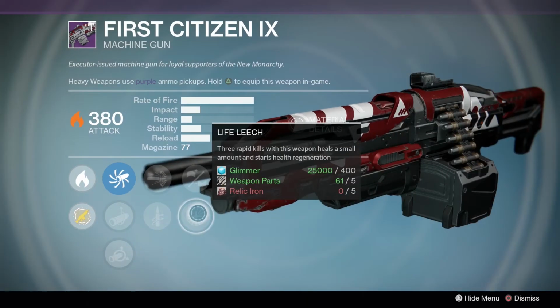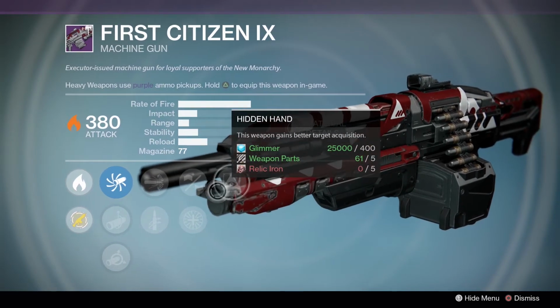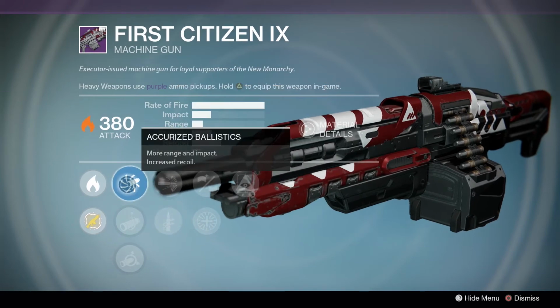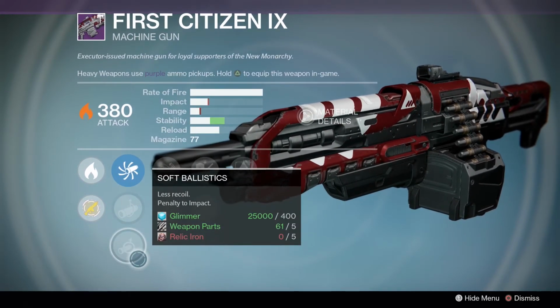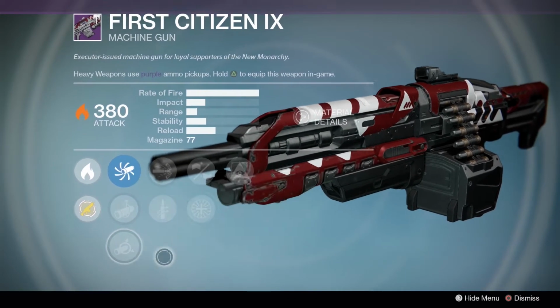So the rate of fire is maxed out, so you're going to want some sort of stability. So they didn't give you Brace Frame. They didn't give you anything like that. Counterbalance would have been perfect for that last column, but as of now, it is not a great fusion rifle machine gun.